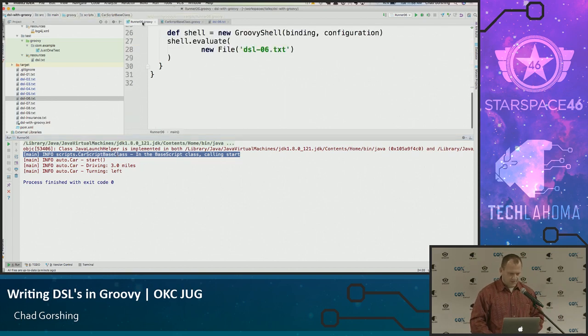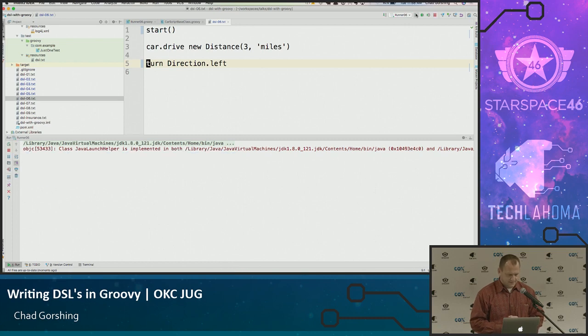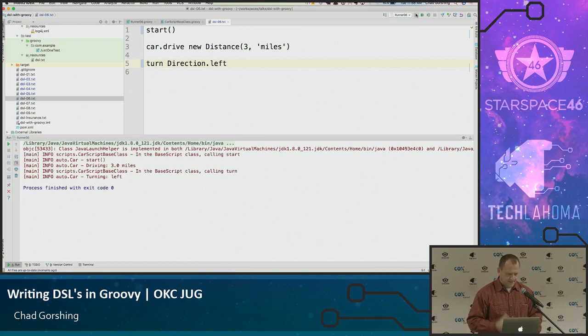So you can also turn. Instead of saying car turn, now we can just say turn left. And that works. And of course, now we've also done that static import for direction, so now we can take off that. And that works.